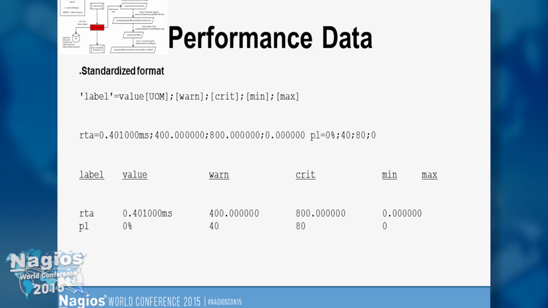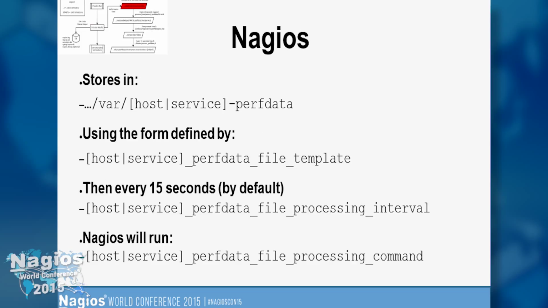So the first thing that touches all this is Nagios. So we've moved up to the very first directory up there, which is .. which, remember again, is /usr/local/nagios, or if you were using Core, wherever you have it installed. But in XI, it's /usr/local/nagios/var/ and then I say slash, bracket, host pipe service.